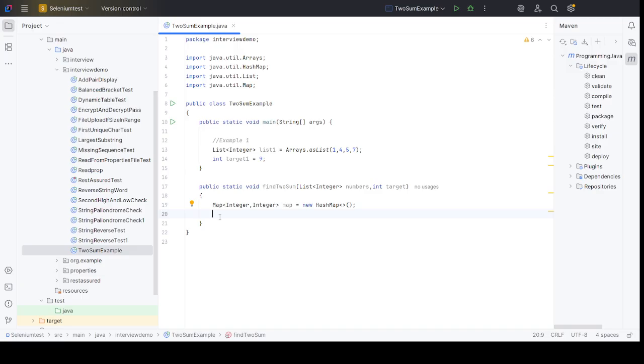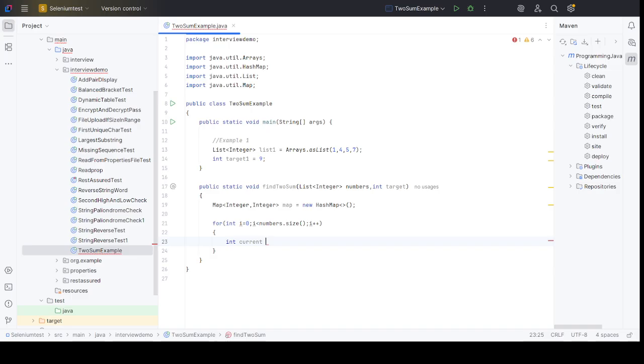Then let's create one for loop: for int i is equal to 0, i less than numbers.size(), then i plus plus. Then let's say int current.